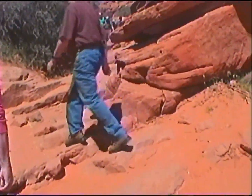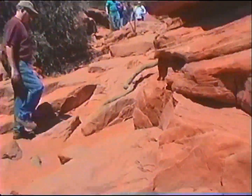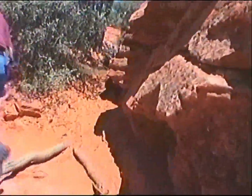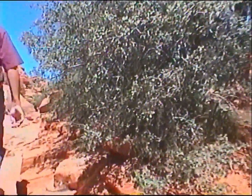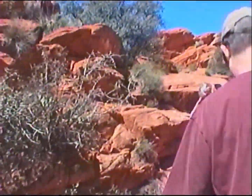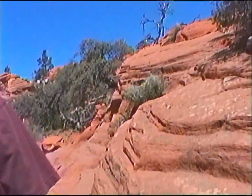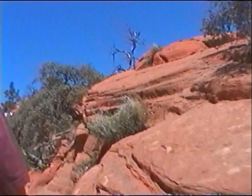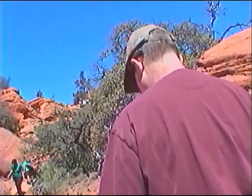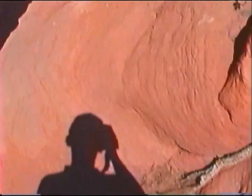And I guess this is what kind of is like a trail. So we're gonna meander through these rocks here, make our way to the top of the reservoir and see not only the reservoir itself, but of course the waterfall. And this is definitely a popular spot. Have a lot of people here today. Just gotta watch your footing here.